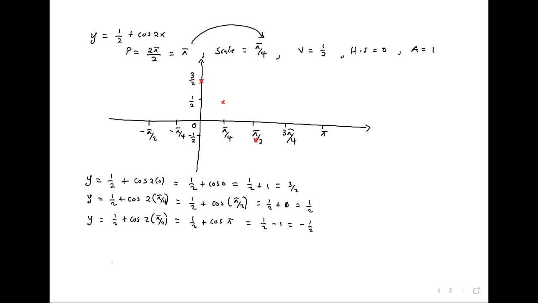Sir, hello. I'm behind now. You are getting 3/2. Those, like the vertical shift, 3/2. How are you going about it? So we get 0 and substitute where there is x. Okay. And then 2 times 0 is 0. Then cos 0 is 1. Then we add to get 3/2. So the same at pi/4, we get half. At pi/2, we get negative half.